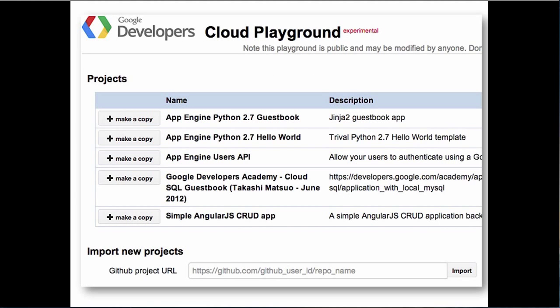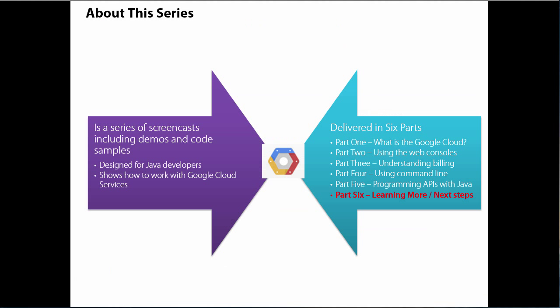There's also a Developer Cloud Playground. Again, it has mostly Python samples, but it is there, and this is sort of a fun thing because literally you can just make a copy and then run it, and Google spins up an instance and you can run it and see the source code right in the browser and change it. So it's kind of neat. I'd like to see more samples up here, so maybe my screencast will be watched by some Googlers and they'll get inspired. So that is a very, very light introduction to programming with Java.